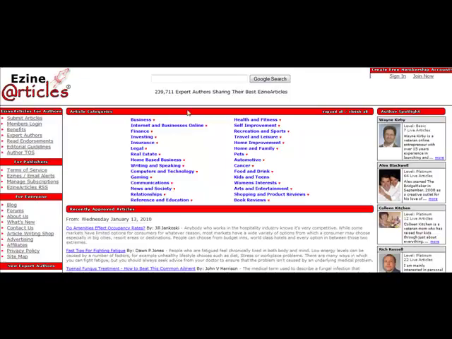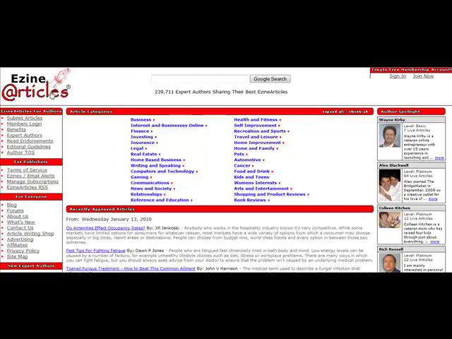Now the first article directory I'm going to recommend you start submitting to is ezinearticles.com. And I recommend you take the first article. Remember, we rewrote the article, so you're going to be submitting 2 articles here for the system. So I recommend you at least get 2 articles, and the first one you're going to submit to Ezine Articles, the second one you would submit to the additional article directories. Ezine Articles can take a few weeks at first to get your articles approved, but they are very high authority, and they're extremely, extremely powerful article directories.